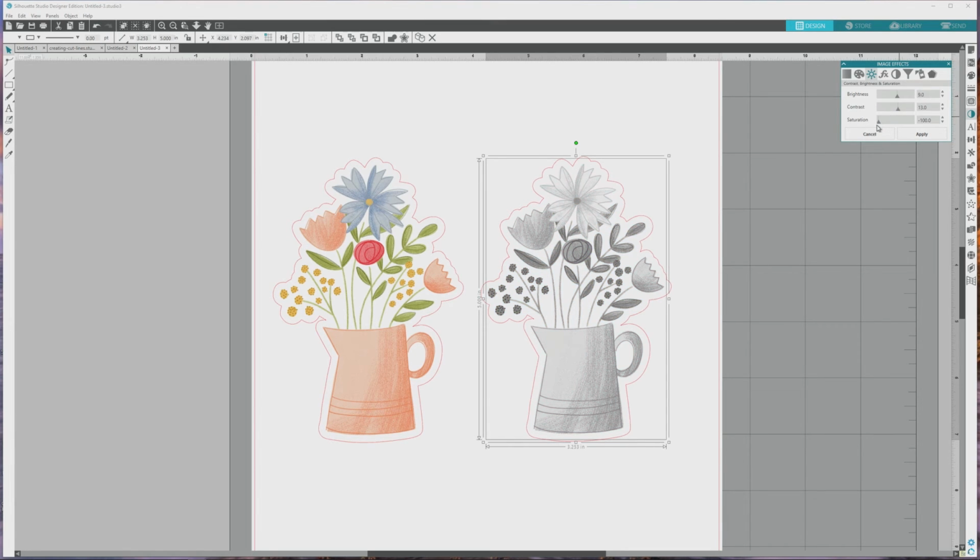You can make it grayscale if you desaturate it the whole way, or you can increase the saturation to make the colors more vivid. Increasing the saturation the whole way will usually blow out entire color areas of the image, so you want to be a little bit more subtle with it. I'll desaturate my image just a little bit, and then I'll hit apply to apply all of the changes.